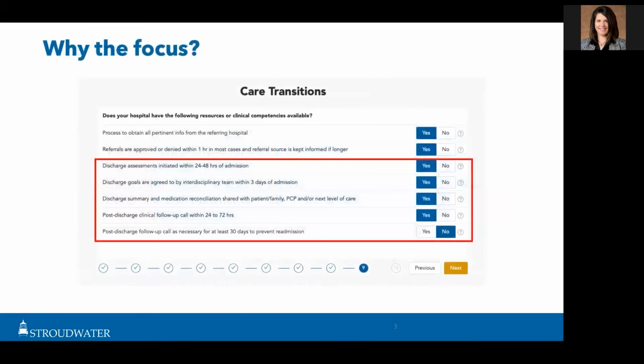So really, why are we focusing on discharge planning? If you have participated in the Swing Bed Directory project and you've gone into the portal and inputted your data, you would have noticed that we asked some questions around care transitions. There were around 5 questions really around discharge. What do you do with your patients that are being discharged from your swing bed program? We wanted to get a better understanding of whether you had some of these best practices instilled in your organizations. The data had shown that there were some opportunities for tightening up our discharge planning and our processes related to discharging of our swing beds. So that's the background of why we want to touch on this topic.